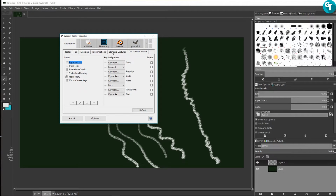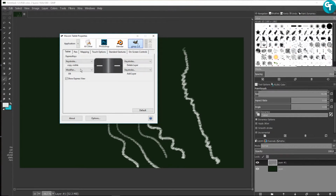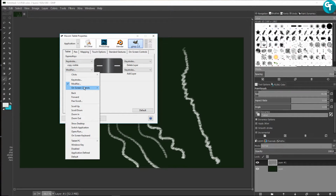And let's see, so we went through all this stuff. You change your modifiers, like I said. You could change these to on-screen controls. Like you could click this and make this the radial menu, but Gimp doesn't have that. I wouldn't even mess with any of this, or at least not me. You guys can go ahead and do whatever you want. You could also go ahead and default these to scroll up and scroll down if you'd like to, or zoom in and zoom out. I'm not too sure if these work, but let's go ahead and try that out.